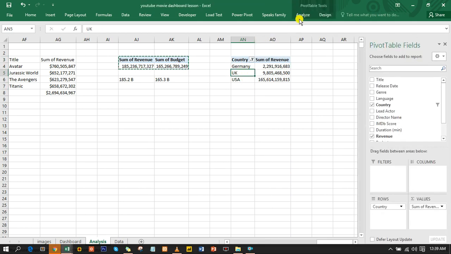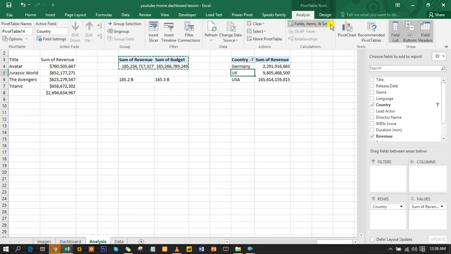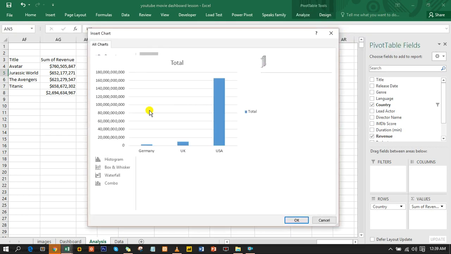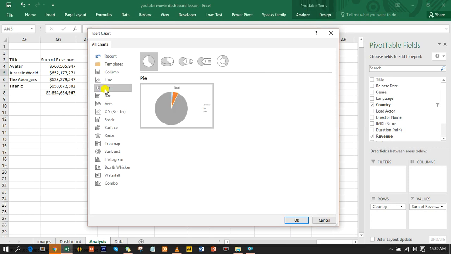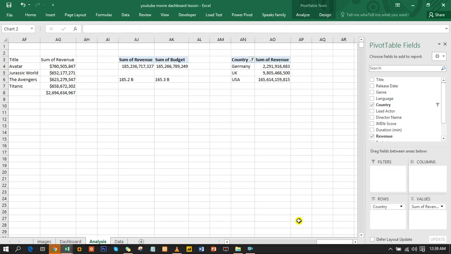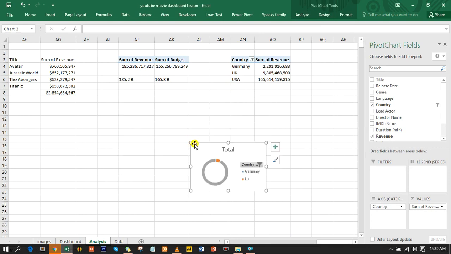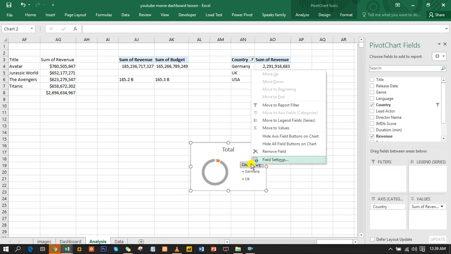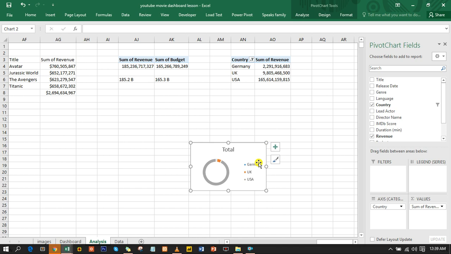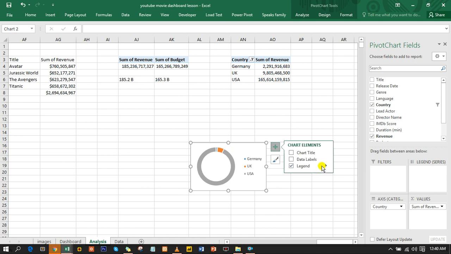So right now I can give it a chart right here, and the kind of chart I want to use is this particular type of chart we have right here. Go to Pie, and from Pie I'm going to choose this donut chart, and I'm going to hit OK. That is cool. So right now I'm going to have to reduce this to something much smaller. But I don't really need this, right? So I'm going to get the country off. I'm going to say hide, and I'm going to say the total. It's going to go away, and this time around I'm going to move the legend to the top level. So here we go, the legend is here. I'm going to say go to the top level.